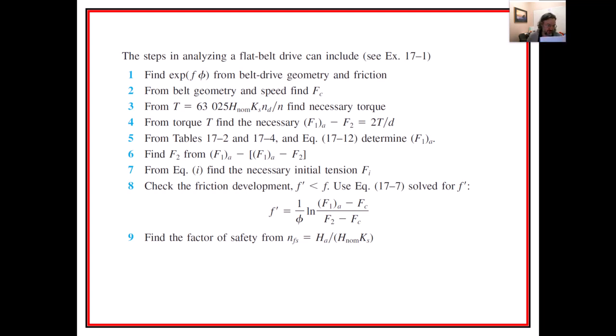I don't usually use the examples in the book, but I decided to this time because this is my first time teaching this section. And I figured you could use this resource, and I can try to walk you through it. In fact, I probably should be making videos for all of the examples in Shigley for each section, because honestly, they really do need to be explained. Sometimes they're a little bit confusing.